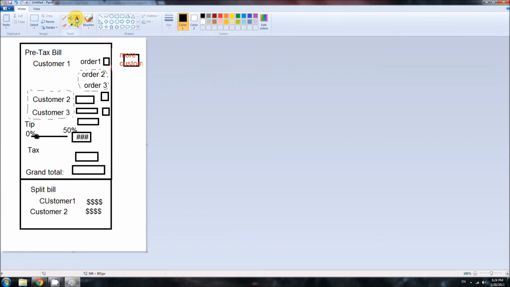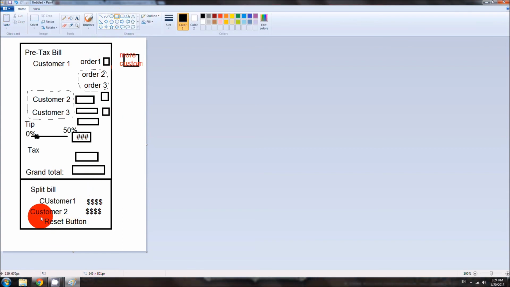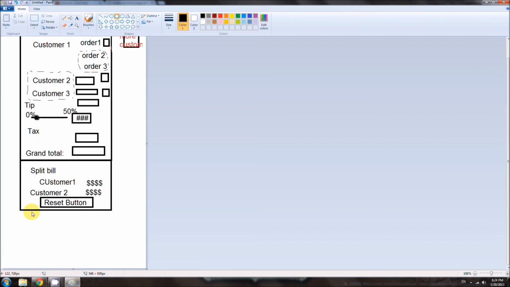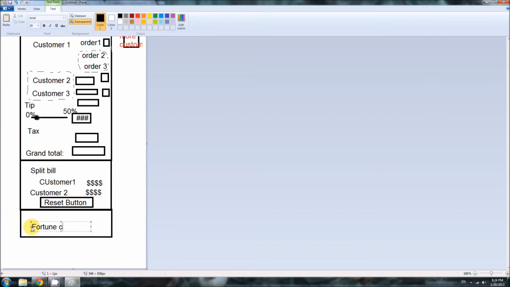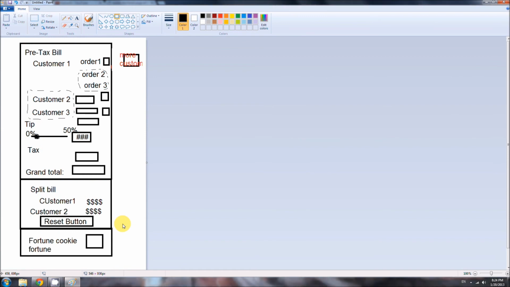And then underneath that, we can have some more ease of use options or features, like a reset button that basically resets the app so that they don't have to clear all the entries manually. That'll be helpful. And then one more thing that we can do to make our app a little bit more different and unique, we can have a little fun section down here that generates a fortune cookie. Fortune for our user. That'll be randomly generated, and we can have another button here that they can click to generate more fortunes. So that is our plan for our app.